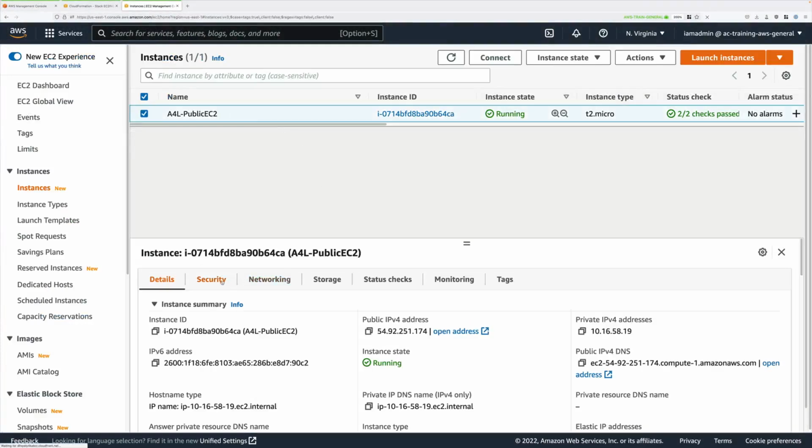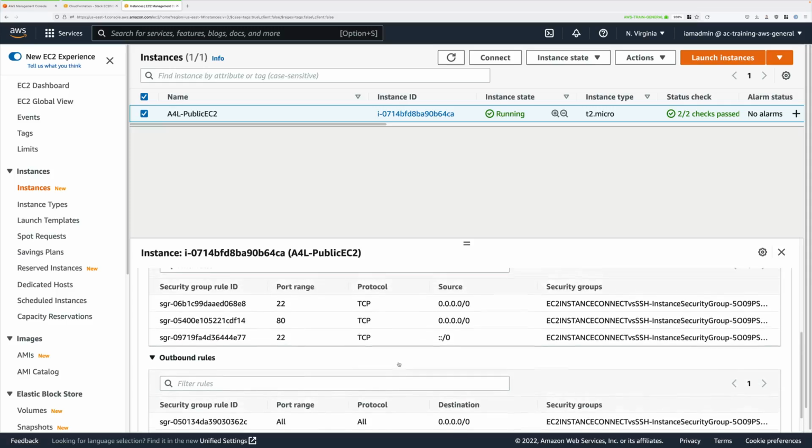So in this case, it allows connections from any source IP address into this instance, and so that's valid for my IP address. You need to make sure that the security group on whichever instance you're attempting to connect to allows your IP address as a minimum. Now another method that you can use to connect to EC2 is EC2 Instance Connect.